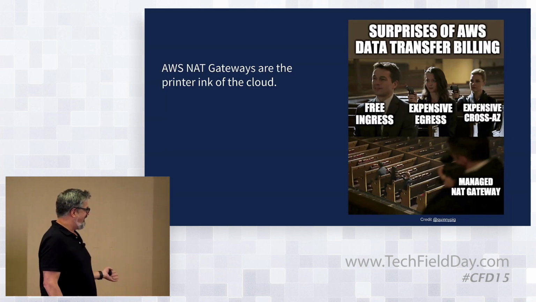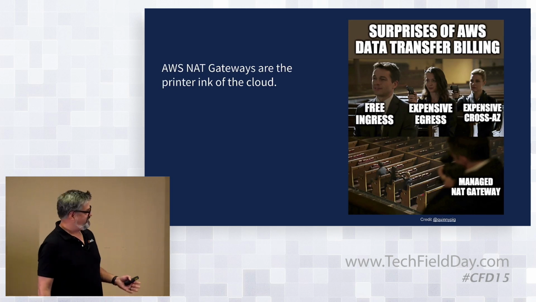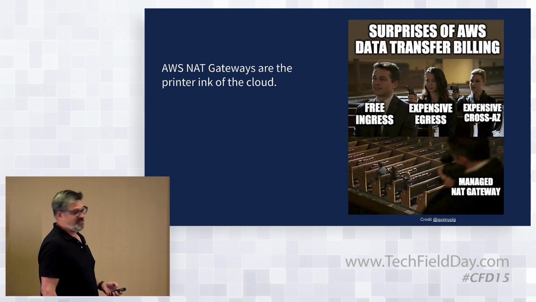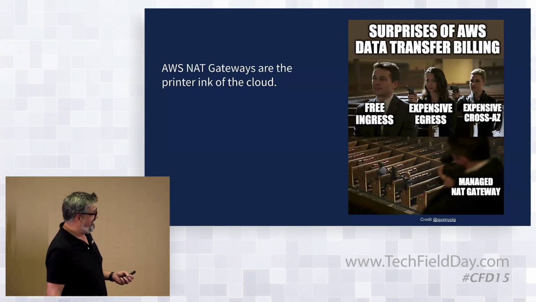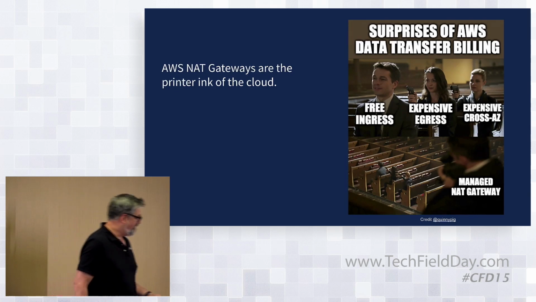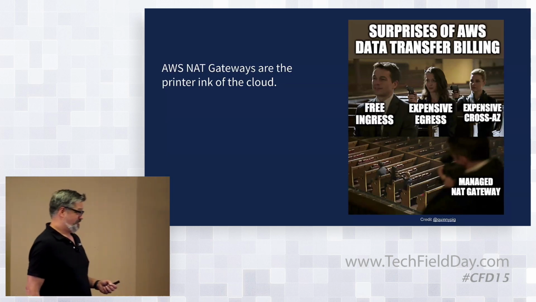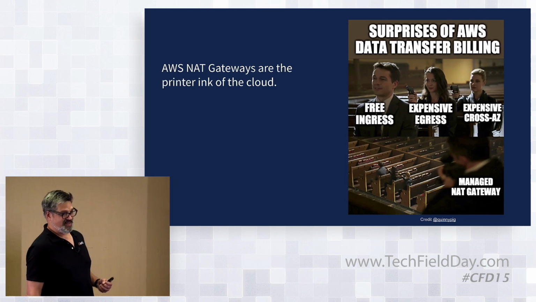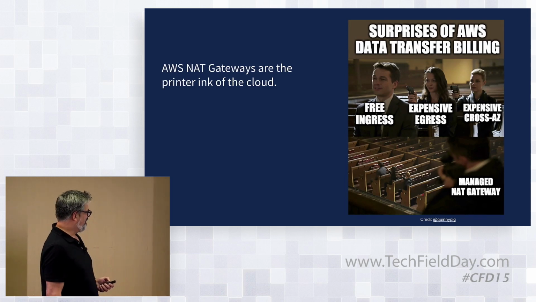People that run AWS NAT gateways, does anybody know, that's kind of an expensive thing, right? So I kind of like to think of them as the printer ink of the cloud. People need them, but when they get the bill, they're not usually that happy. So this is kind of a good meme. I found this by Queenie Pig. There are some much funnier ones in the thread that I found that on, but I couldn't put them here. So maybe take a look those up, and that would be a lot of fun. But yeah, so that's the surprise thing.